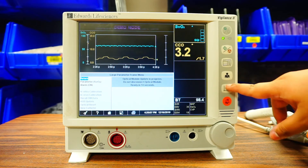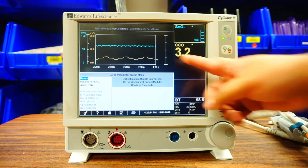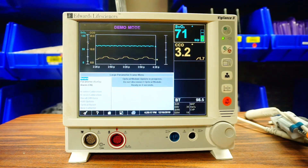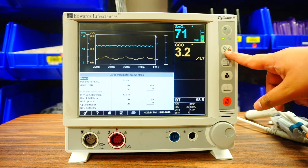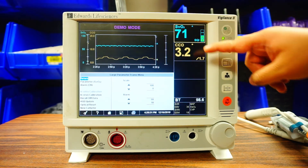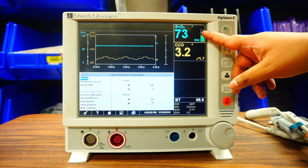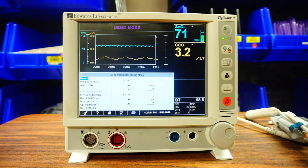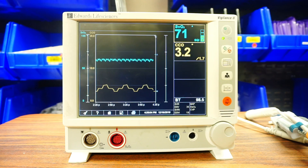On the side there's a silence button and you can go back in time, but it won't give exact values — rather, it goes back in time on your graph. If you want to stop running your cardiac output, press that button again and it will stop. Your SVO2 is displayed continuously. You have four signal quality bars — one to two is great, three is starting to be inaccurate, and four means the reading is inaccurate, so do not rely on SVO2 when it's at that level. Press Return and you're good to go — that is your Vigilance.